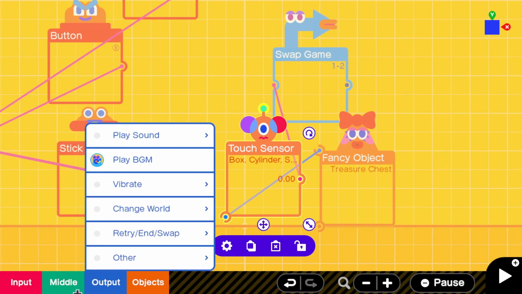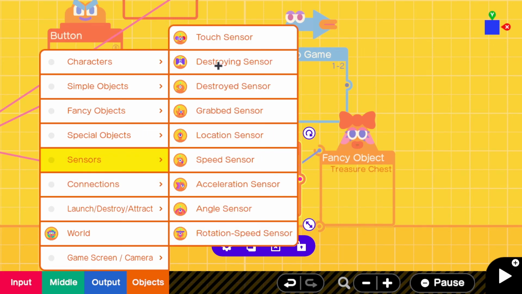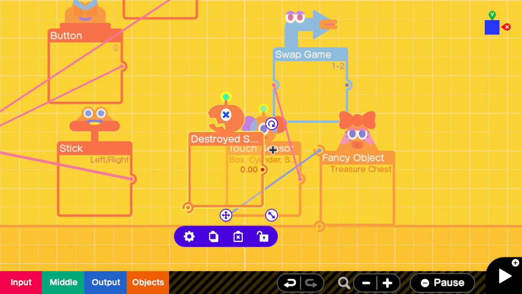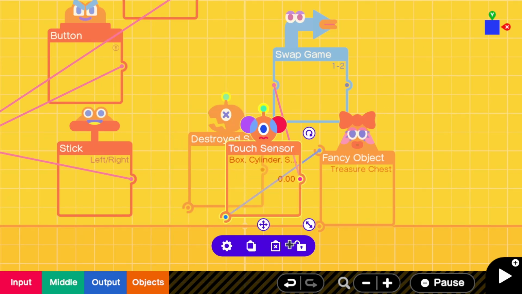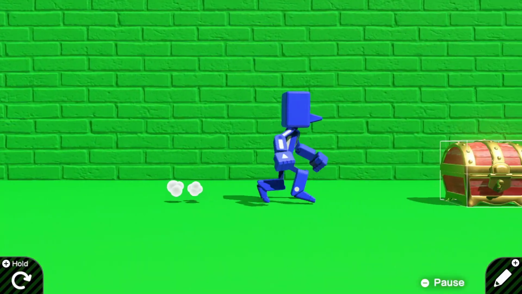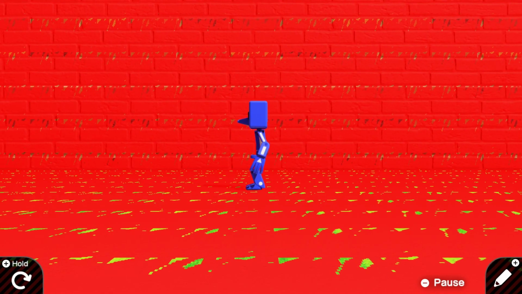And then we get to the object sensors, destroy. Okay, so that's how you do it. That's great.